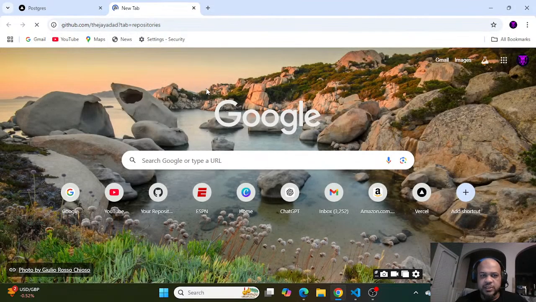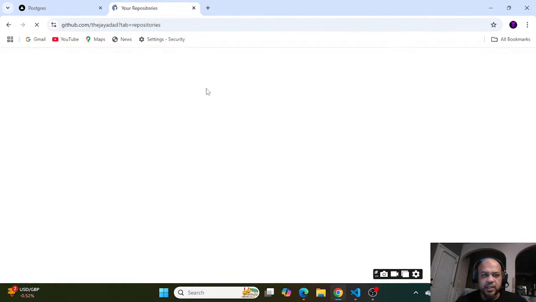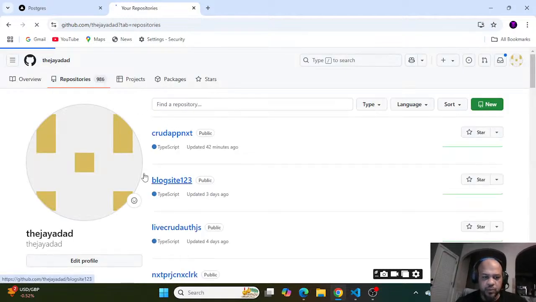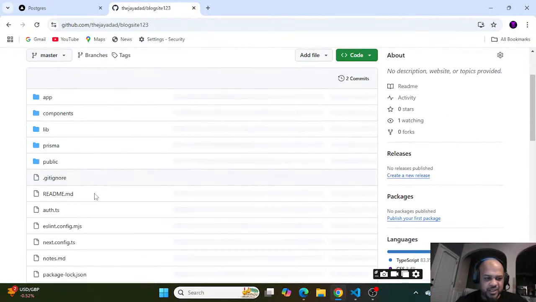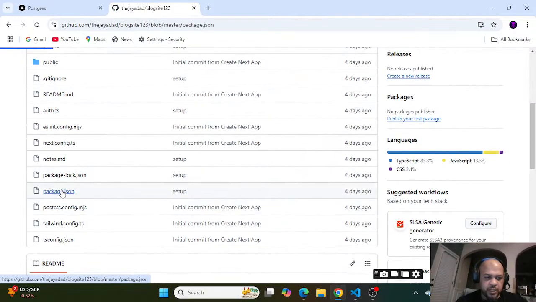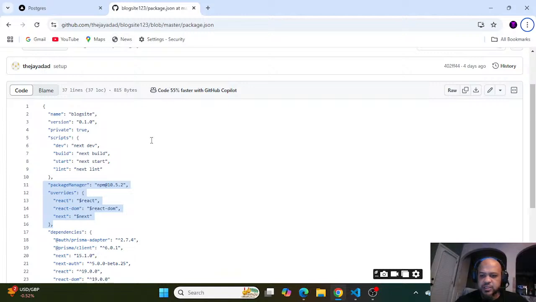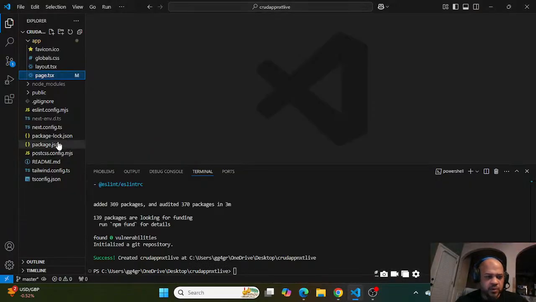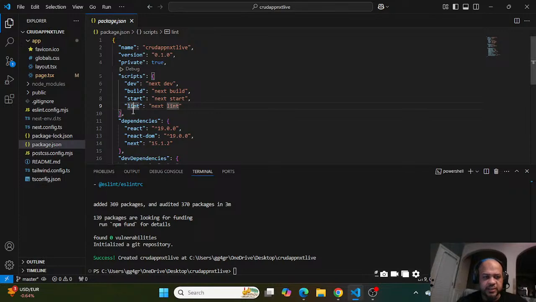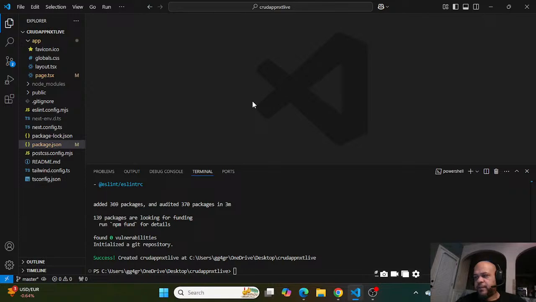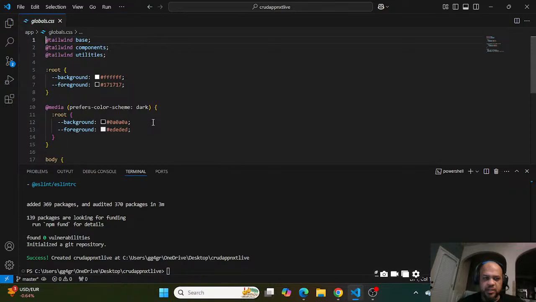And then I think next what I want to do is get back to one of my GitHub repositories, and there's a package configuration that I want to add to my package.json for the package manager so that it has the ability to work with additional packages without an error. And we'll just go to the package.json, add this. And I think the last thing I want to do is just update the global.css.